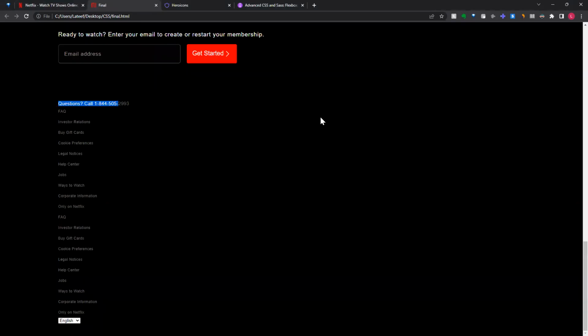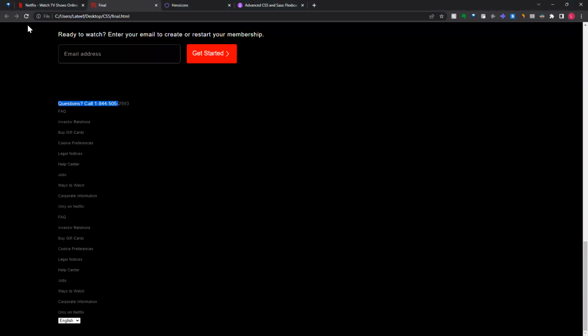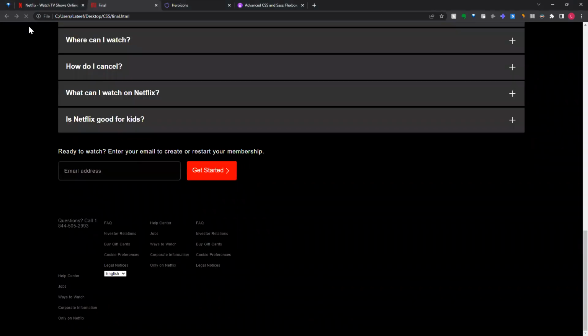So we're also going to do something similar. Let's see if we can repeat it for 4 columns, but we're going to have it for 15 lines. So let's see what we have. 1, 2, 3, 4.